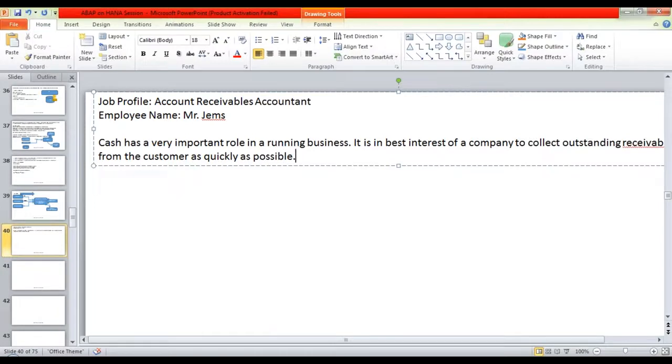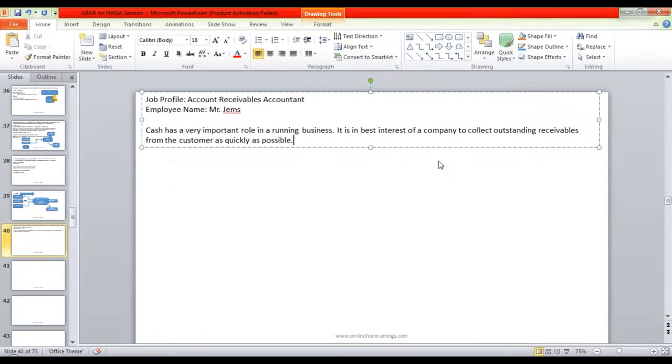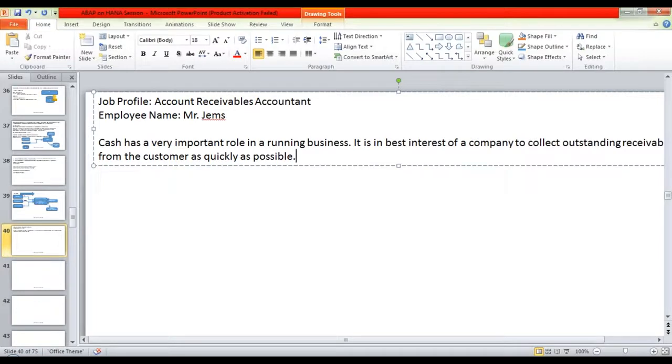Nobody wants to leave account receivable, just like I don't want to leave payment behind from students, because it may so happen that if I leave it, a student after taking the training will leave and won't pay me back, or they are defaulters. And there are cases where there are defaulters, people who take services and goods and refuse to pay at a later point of time, and they would give 100 reasons, that the quality was not good, this was not there. It happens. Typically there are defaulters who do it. So by quickly turning, this is also important for the company.